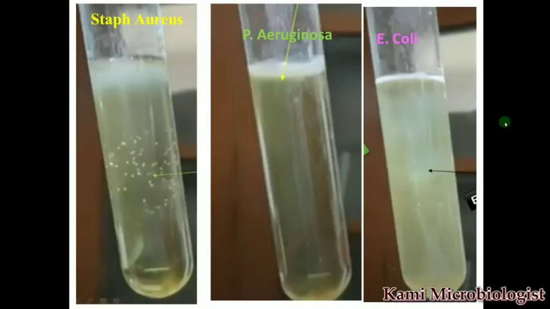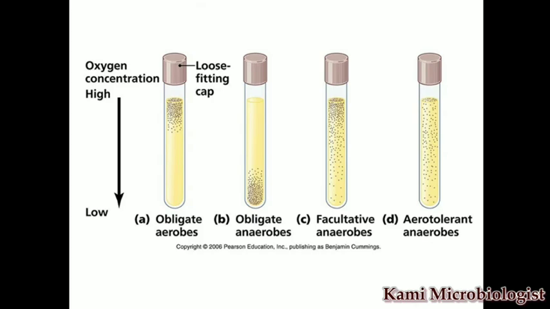These are the identification of bacteria. How will you identify whether it is Staph aureus, Pseudomonas, or E. coli? So Staph aureus will be showing this type of turbidity, as you can see. Okay, this is the Pseudomonas, and this is the E. coli. The E. coli turbidity is very high as compared to these two. Now you must take a blank tube having no inoculum, so that you will compare all the bacteria very easily.